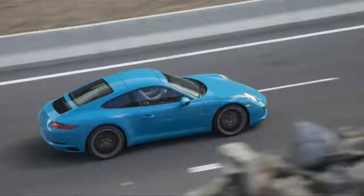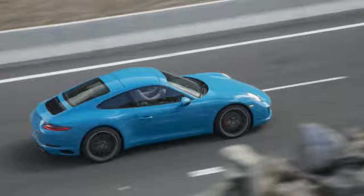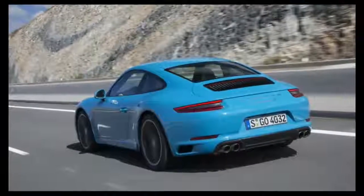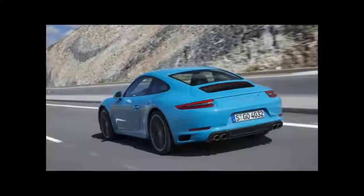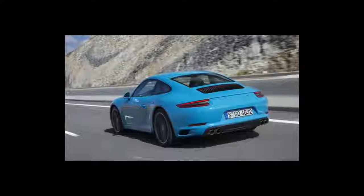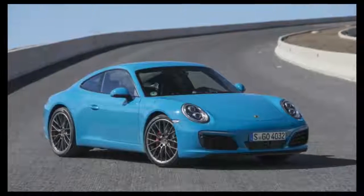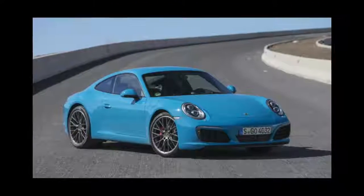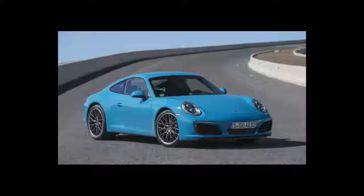Visually, evolutionary tweaks are evident on the updated 911. Up front, that means a restyled fascia with sharper creases and optional 4-point daytime running lamps in the LED headlamps. Around back, it's easier to pick out a 991.2 with its vertical louvers on the engine cover, sharper tail lamps that also incorporate the 4-point running light theme, and air outlets that flank both sides of the rear skirt.